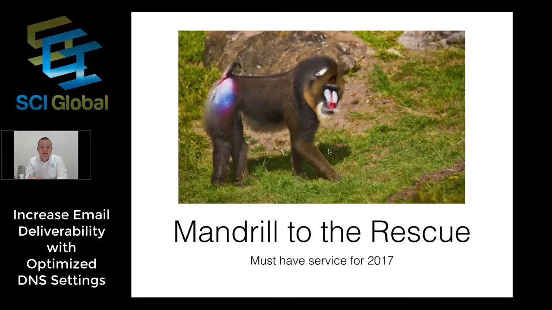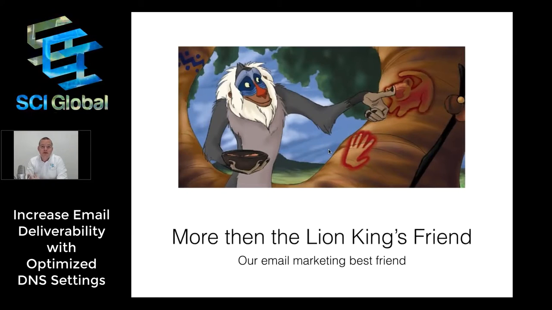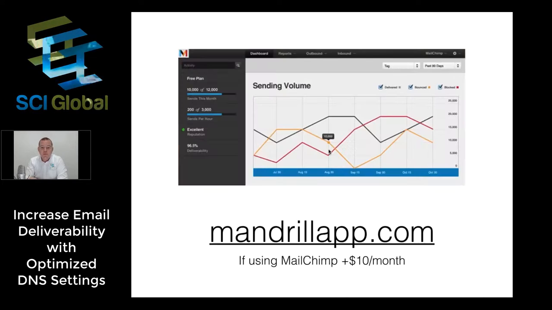So what's the third thing that we lay on here? It's Mandrill. We, in particular, use Mandrill because we like MailChimp. MailChimp is our favorite email marketing service provider, but there's tons of different ones out there. Mandrill has been very good to us over the last 2 years since we've used it. We love these reports and being able to see that all of our transactional emails and our customers' transactional emails are going through to the customer.